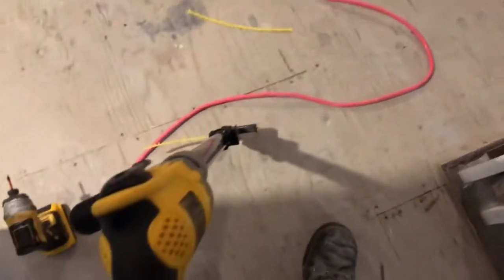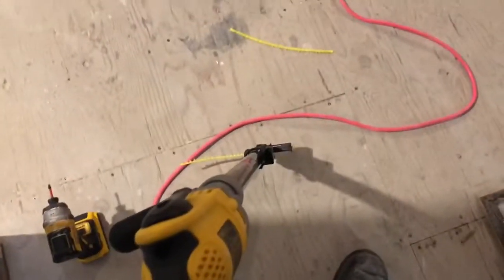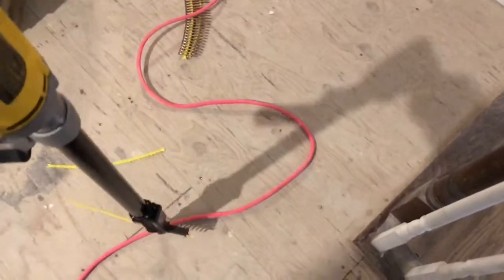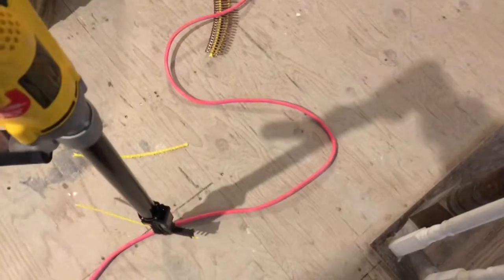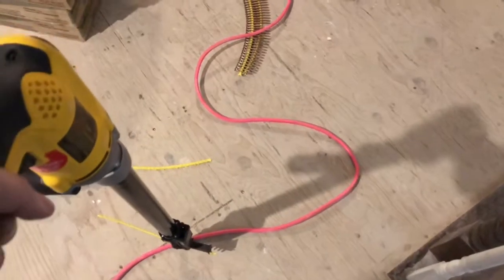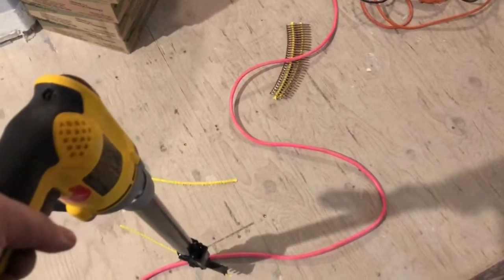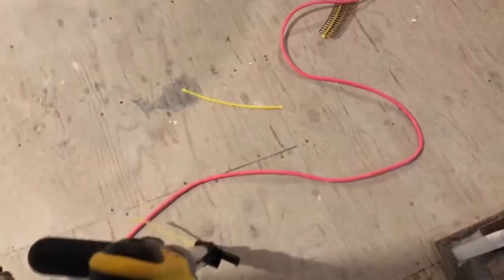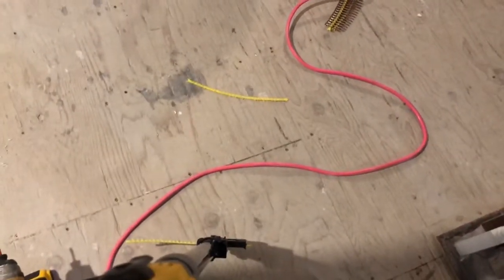Tips and tricks, I guess. It's kind of self-explanatory, but make sure that when you're screwing your gun, you don't end up hitting your cable. I haven't hit it with this cable, but I'm sure I've done it in the past, and it's not very pleasant. You have to cut your cable, fix it, tape it all back together, and then people know that you've screwed your cable, literally.